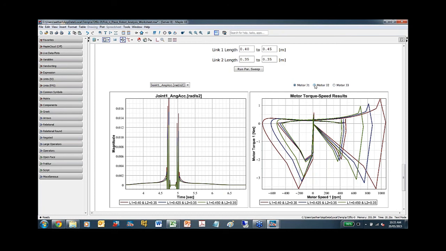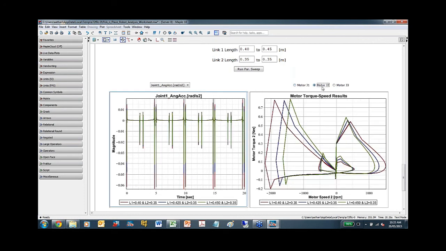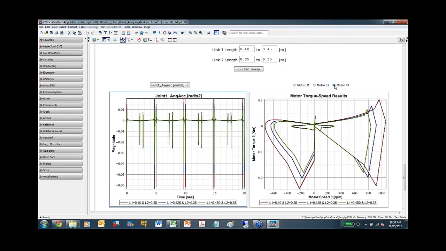However, we should keep in mind that by changing these configurations there is a trade-off. We are shifting the loads from one point to another. So maybe we are improving the characteristics for one of our motors, or lessening the requirements, but we should check the other motors and see what happens to those joints.